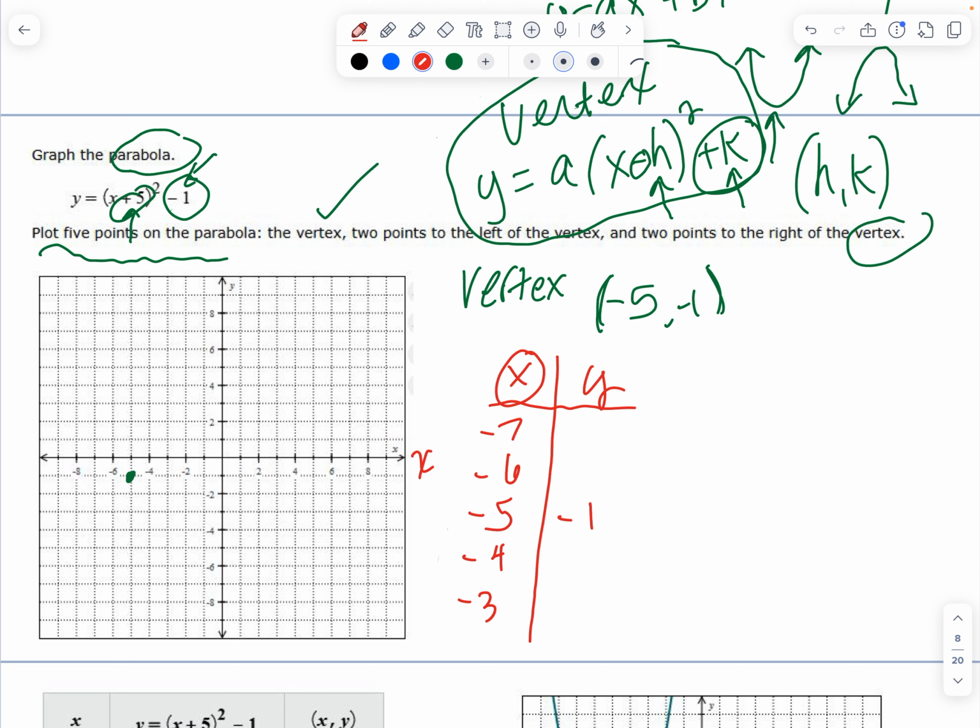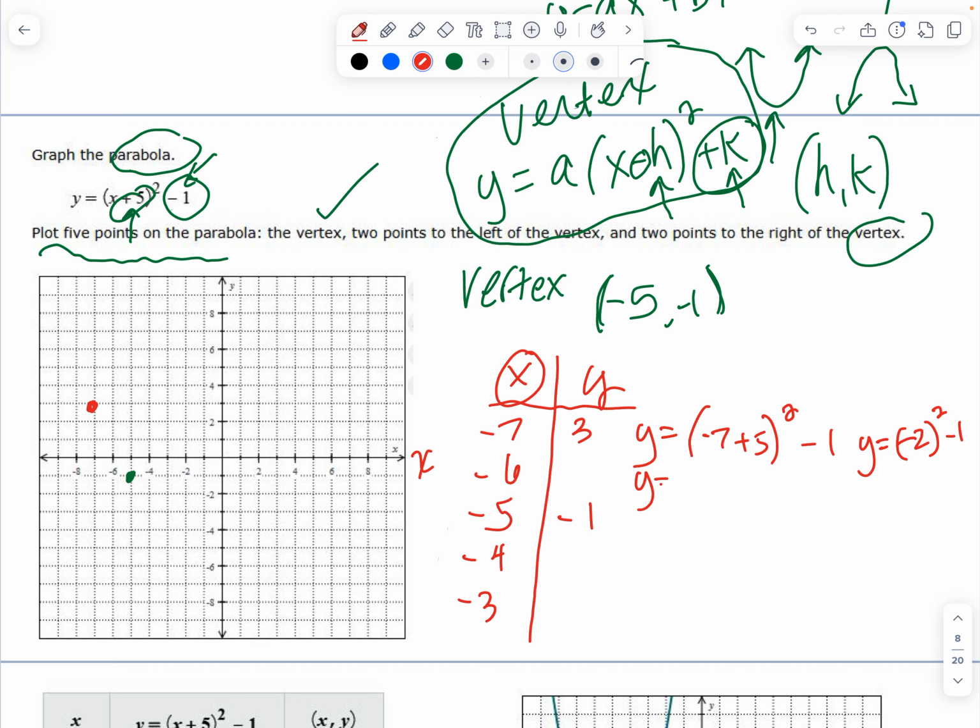Okay, so we need to insert our x values, right? Our x is -7 and we figure out what the y is. So we're just going to use that formula. So y is equal to, so instead of x, we're going to put -7 plus 5. We're going to square it and subtract 1. If you take -7 plus 5, that's going to be -2 squared minus 1. So -2 squared is 4, and 4 minus 1 is 3. So there's a point. And let's go graph that. So we're going to come over -1, 2, 3, 4, 5, 6, 7, and we're going to go up 1, 2, 3.